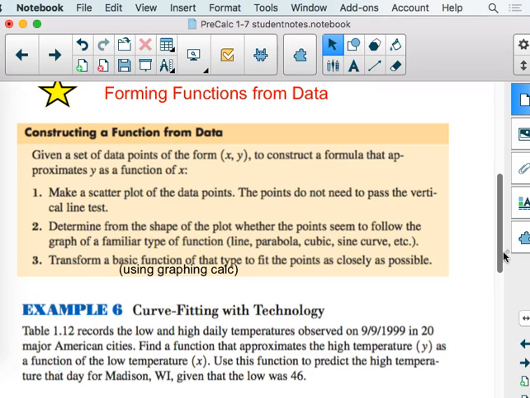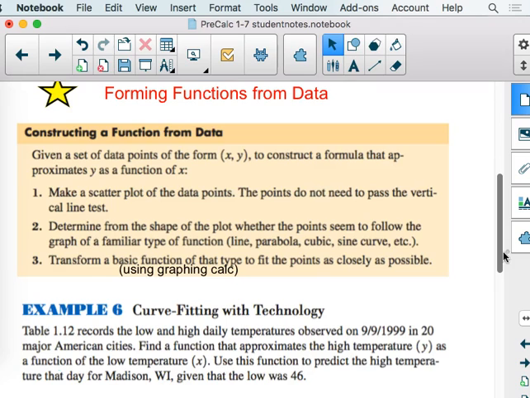Our 12 basic functions. Maybe you look at the data and you say, ooh, this isn't really linear. It's not looking like this is going to line up. But when you take a second look, you notice they're kind of curved, like a parabola. So you could do quadratic regression. Or maybe you notice this seems to be forming that sine-cosine wave, and maybe I could do some trigonometric regression on this thing. We're not going to do that, by the way, because we're not real solid in trig just yet. But look for those things and figure out which regression you should do.